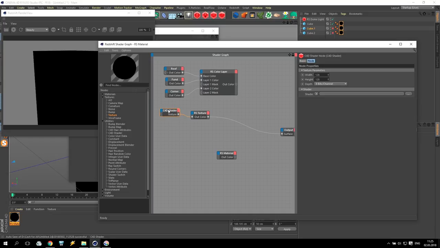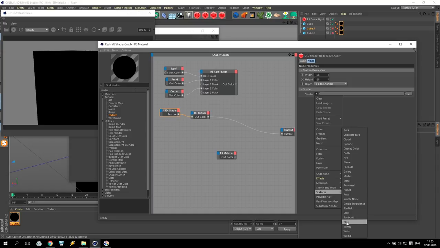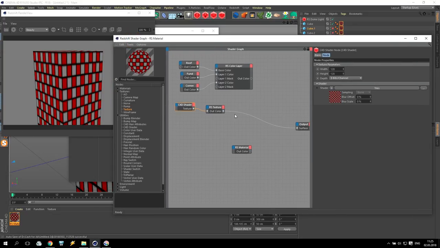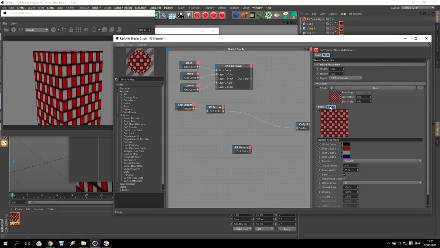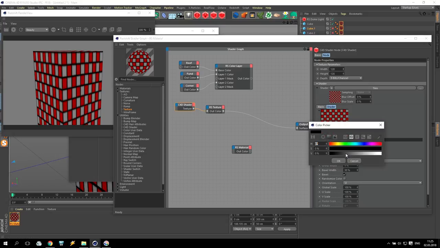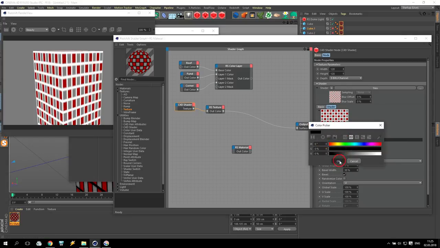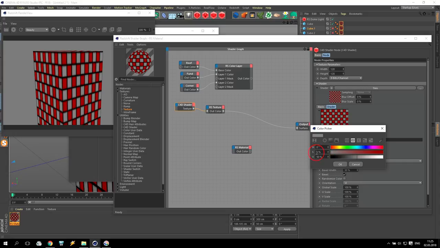I have nothing. So going inside the shader, here you can use almost all shaders from Cinema 4D. I use shaders from Surface, the shader named Style. Open and look what I have. I have this. So open these shader settings and change a few settings. So I have to make this white, I think. No, negative. This will be black. And this will be white.